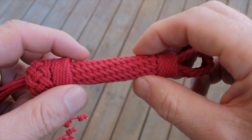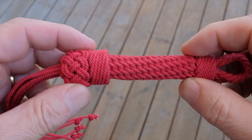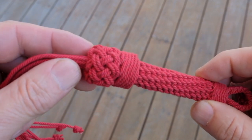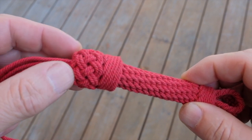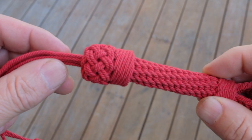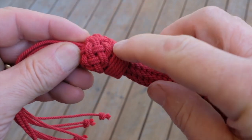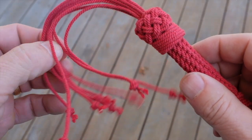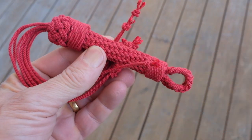That's followed by some over-two crowning, and at the end of the crowning I drop one of the numbers to make it eight. There's an eight-strand Matthew Walker, and then a diamond which is then crowned with Ashley's 954, which is a fancy crown. Then the core comes out the middle there, and there are the strands for the whip.